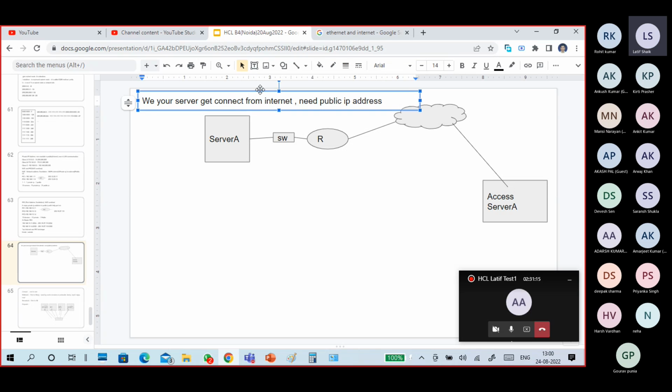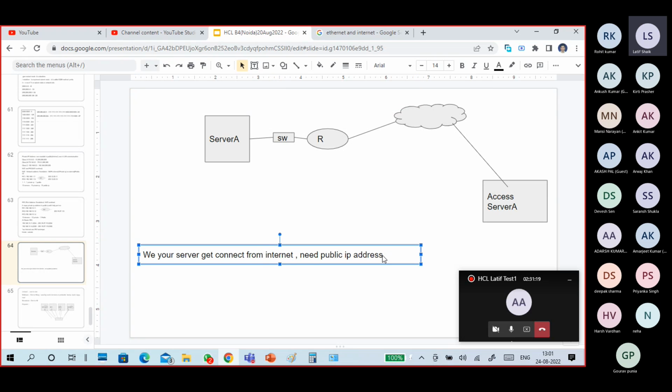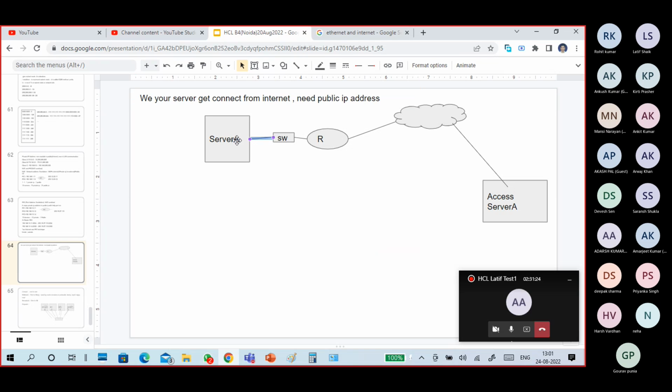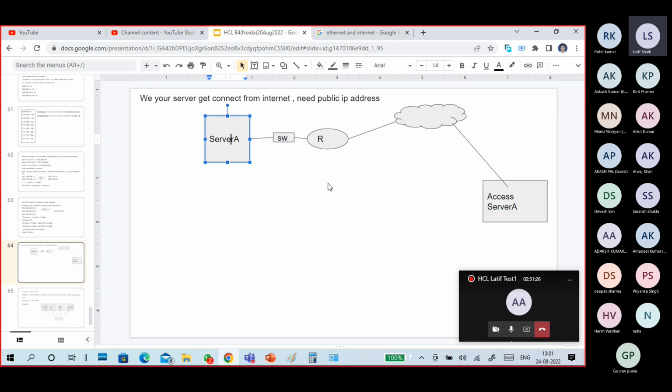Now, you don't want to put a public IP there.